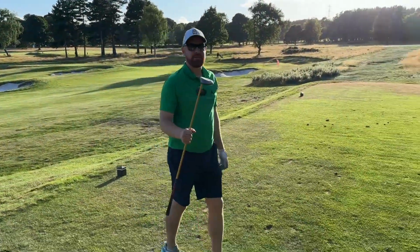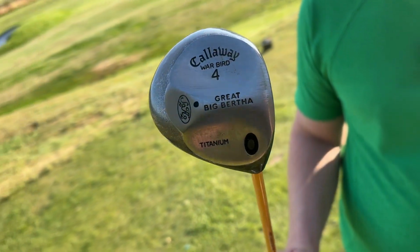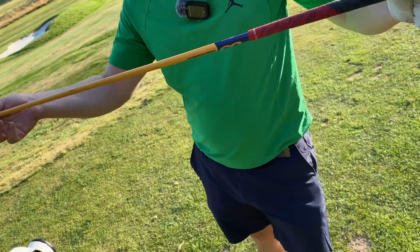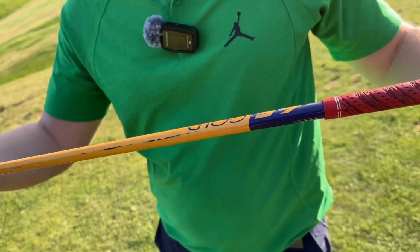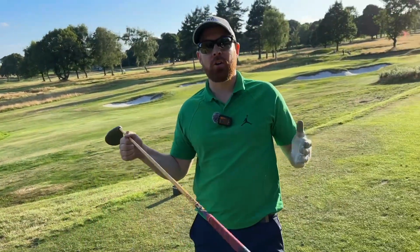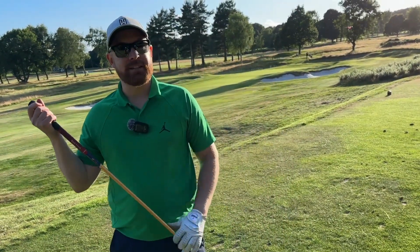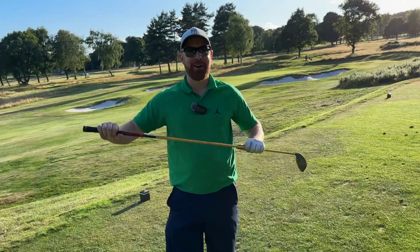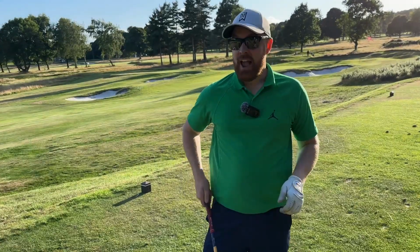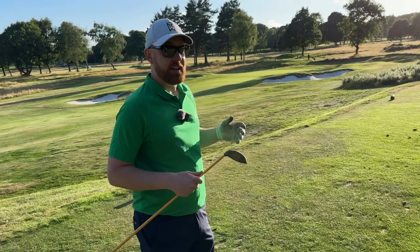So the story behind this for me, this is the Callaway Warbird, the Great Big Bertha. Wow, look at that shaft as well. I mean, that shaft in its day. That shaft was, unfortunately, the worst thing I've ever had to put in it, as good as it was. And I go back to the 10th hole at Longley where I just remember walking down the fairway and it just went. It wasn't out of anger, though people might think it was. It was just caught perfectly and it went. I had to put this Pro Force in and it's made it very difficult to get any height with it, which hopefully in this wind today is going to help.